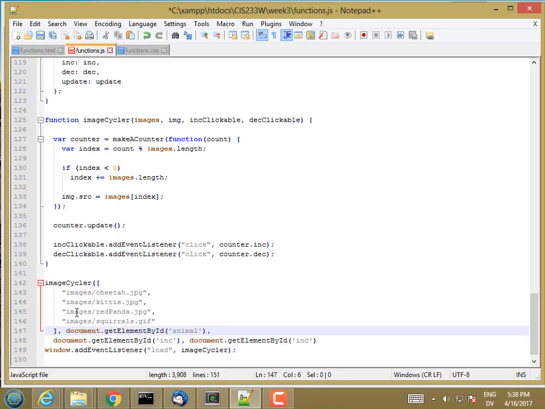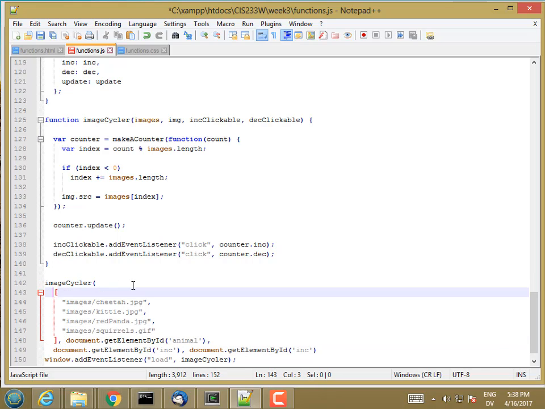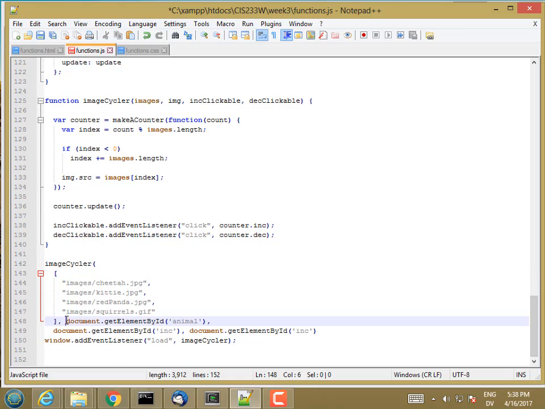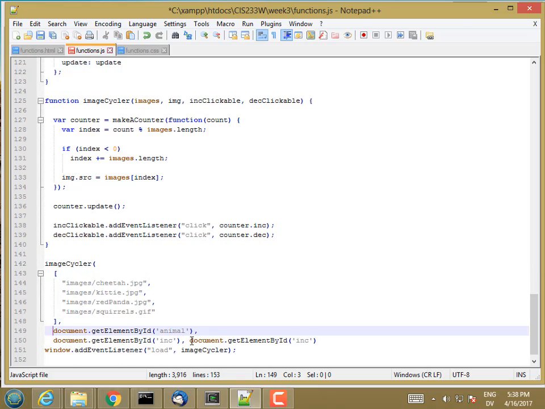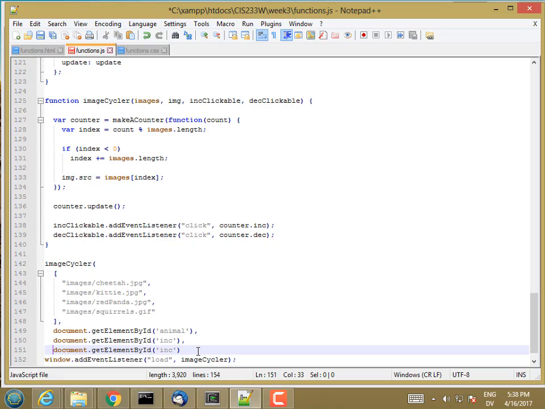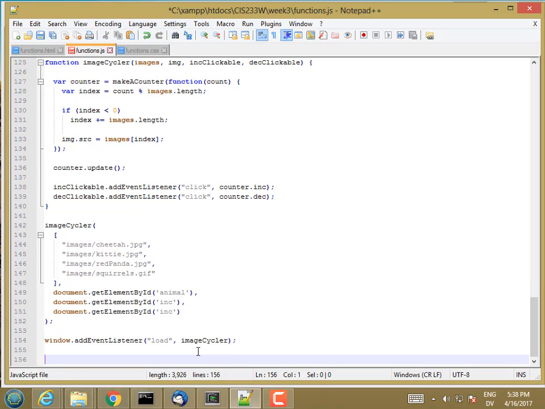And let's go ahead and make this a little neater. So here's how I like to write parameter lists if they're too long. And then we'll close off the call to image cycler. If I call this function, that will do the same thing as I was doing before and init the image cycler.